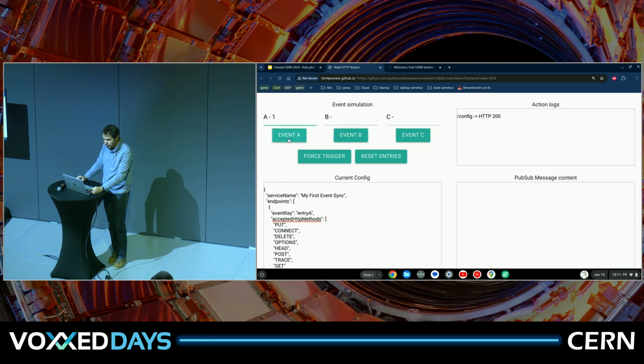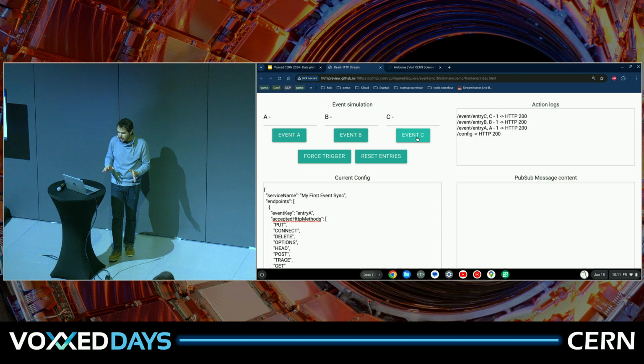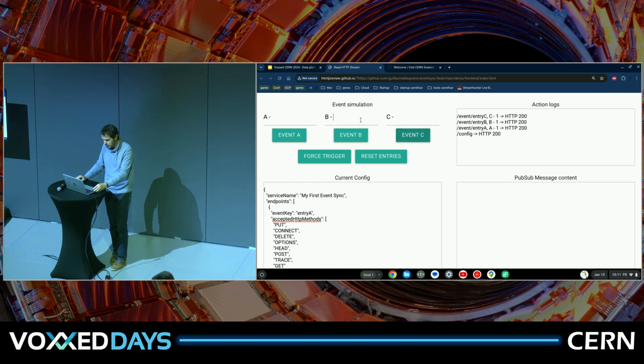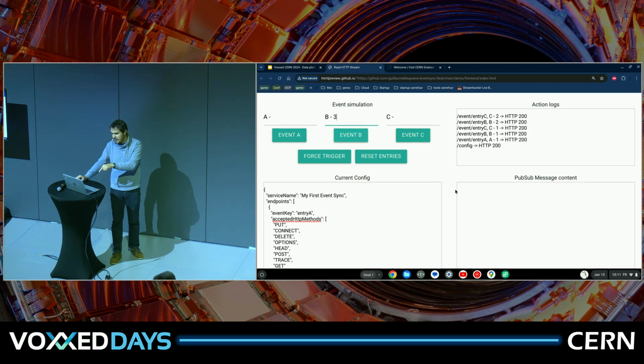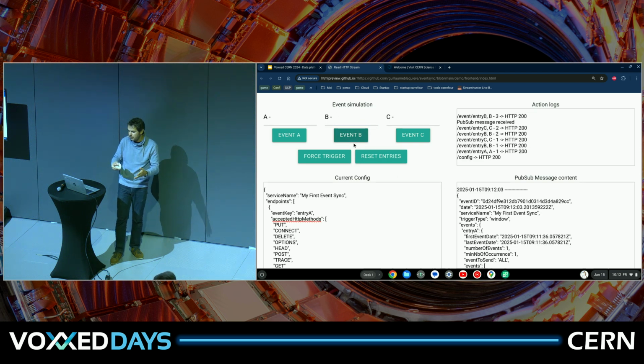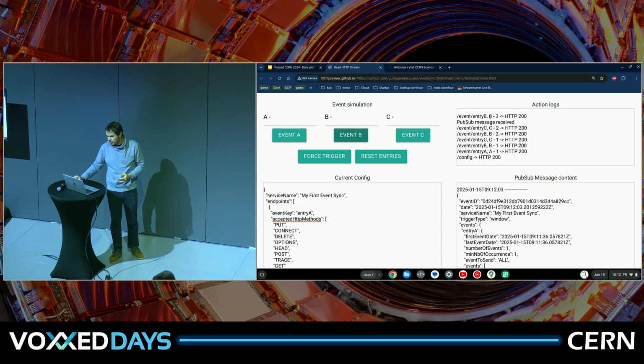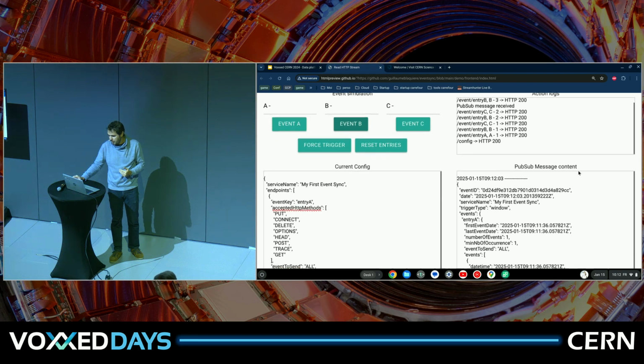So I have one event on the entry A, and send it to the service. OK, it's logged here. I have one on entry B. On the entry C, I have also one here. OK. So I have one event on each, but entry B requires 3 events. So I will add one more here, maybe one more here on the C also. And when I send the last event here, I will receive a PubSub message. So I publish the last one, and yes, I publish the message. It has been processed synchronously, and I receive the message because my event has been correctly processed with a 200 HTTP answer. So what's the result?